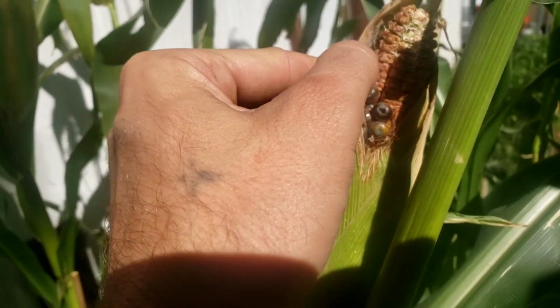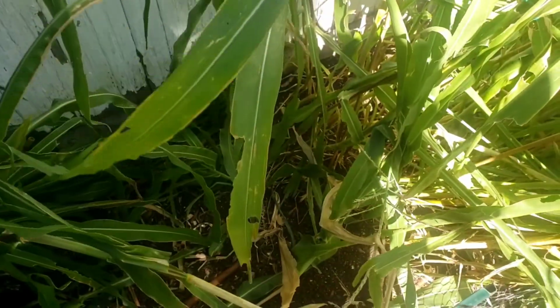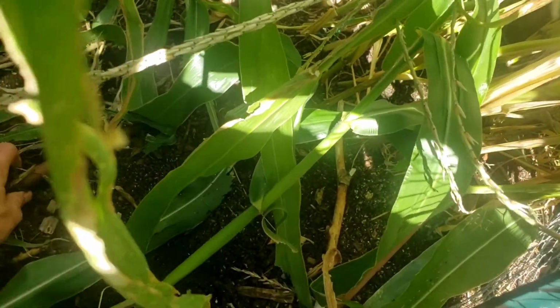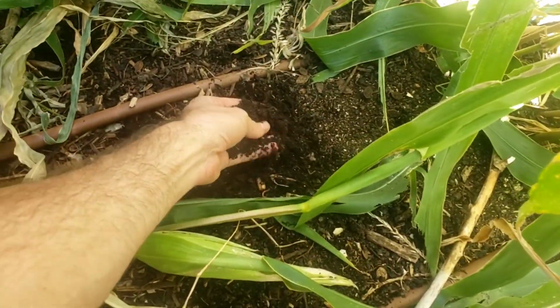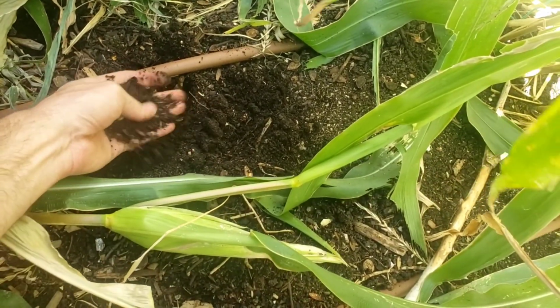We're not expecting to get any right now that we can mill from, though we did get some, as you can start to see right in there. And next year I'm going to do something to keep the earwigs at bay. One of the things that I'm thinking about doing is putting some earwig traps, like I've shown in other videos, right down at the bases to catch them before they get up, and then go and feed them to my chickens. I mean, the soil that they're growing in is phenomenal. You're not really going to have an issue of not having enough nutrients in this soil.